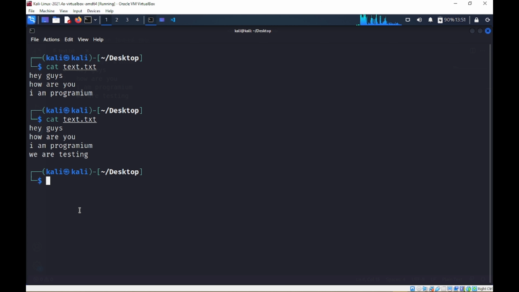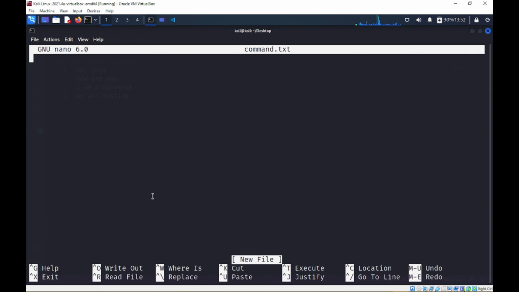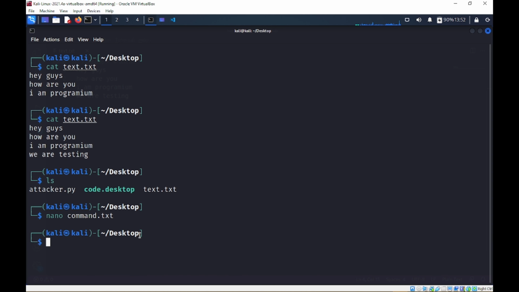But there is another thing, but let's do ls. You just have to focus on what we are going to do. I'm going to use nano, and let's use one more thing. Let's use command.txt, and you would see this screen. This is a Nano Editor. This is known as a file editor. So let's use something like, we are using Nano to edit files. Okay, let's save it, and if we do ls here, then you would see that we got another command.txt file.